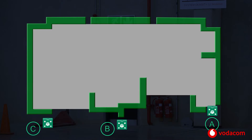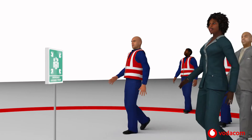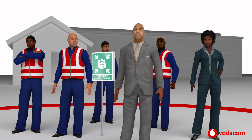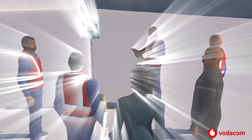Evacuation route: emergency exits are located here. In case of fire, smoke and fire detectors will activate the alarms. Proceed to evacuate immediately. Check if you can assist a fellow employee. Call the control room on 011-653-5034. Care for persons needing assistance. Proceed to the assembly position and await further instructions.